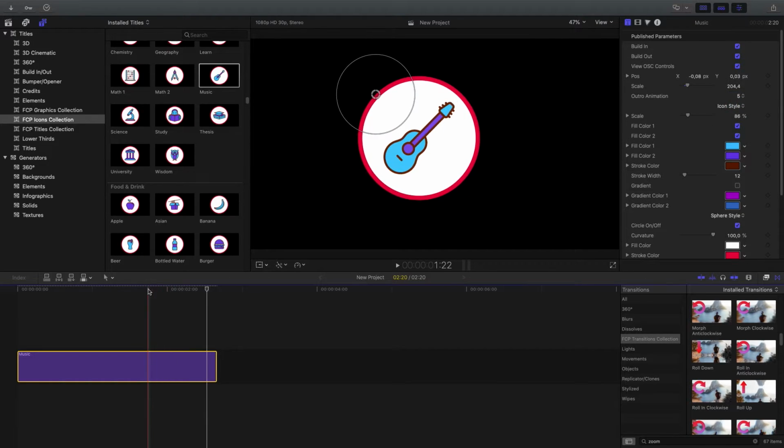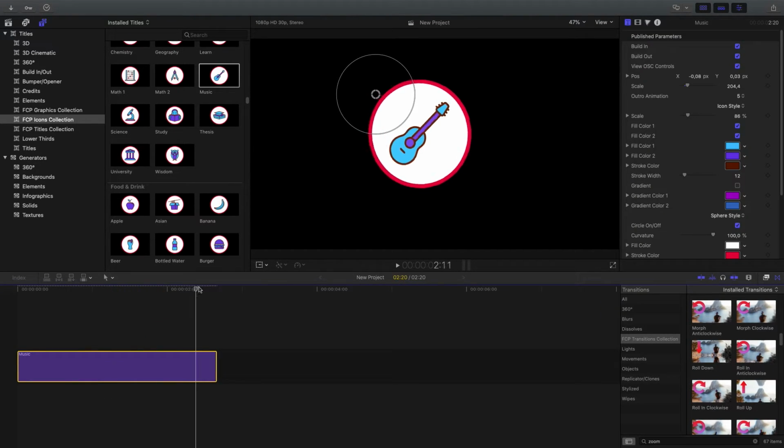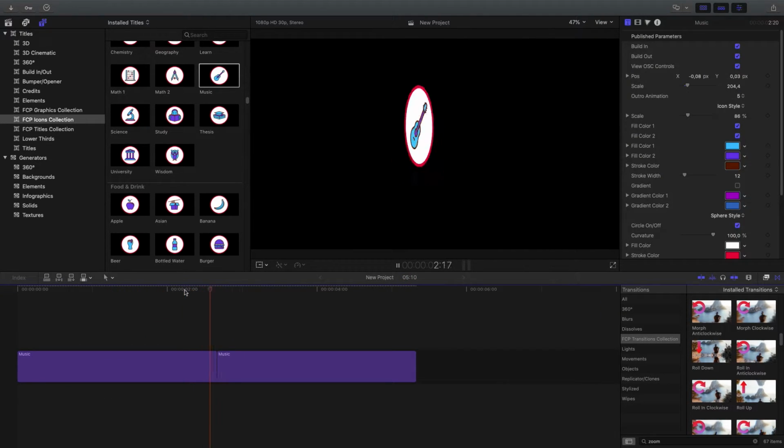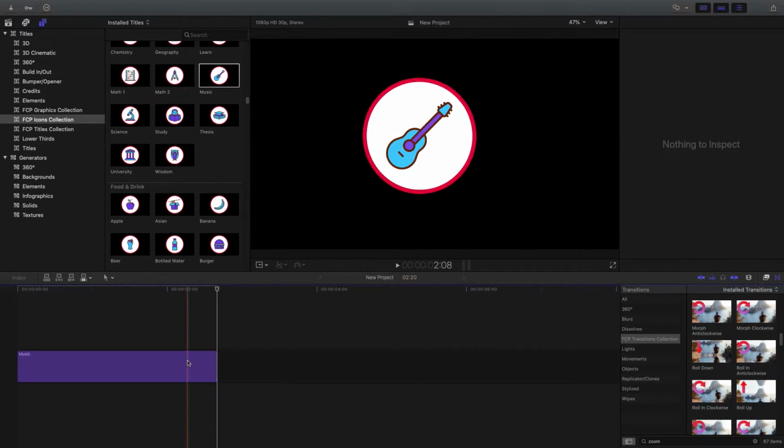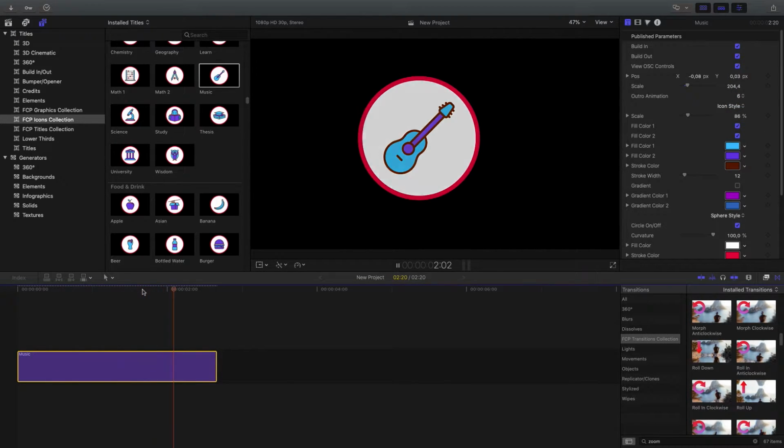Then we have a... Oh, so this is just a flip, and you'll obviously see it better if I have something right after. So I'm just going to paste another version of it. So you'll see that it disappears just like that. So I'll delete this one. And then the last outro is just an opacity. So the opacity will just drop like that. I'm going to switch it to outro animation 1 just because that's my favorite.